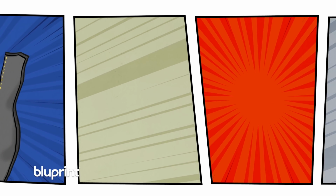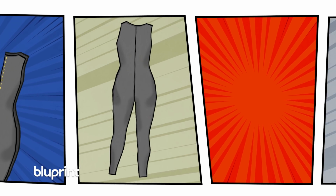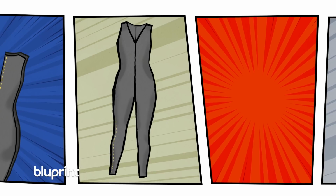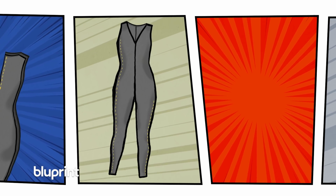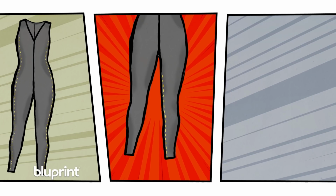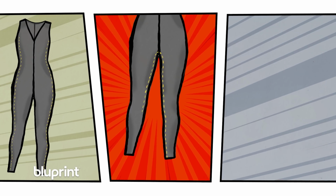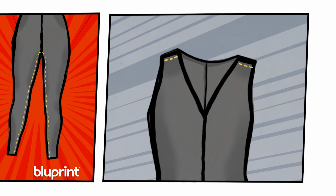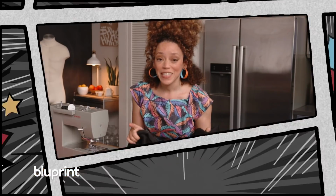Right sides together. Got your back piece, you've got your front piece laid on top, and then stitch those 2 side seams. Same deal, basting stitch. Now it's time to do the inseam and sew it just like the other seams. All you have to do now is sew up the shoulder seams, basted bodysuit. Before we go any further, we're gonna make sure this thing fits.